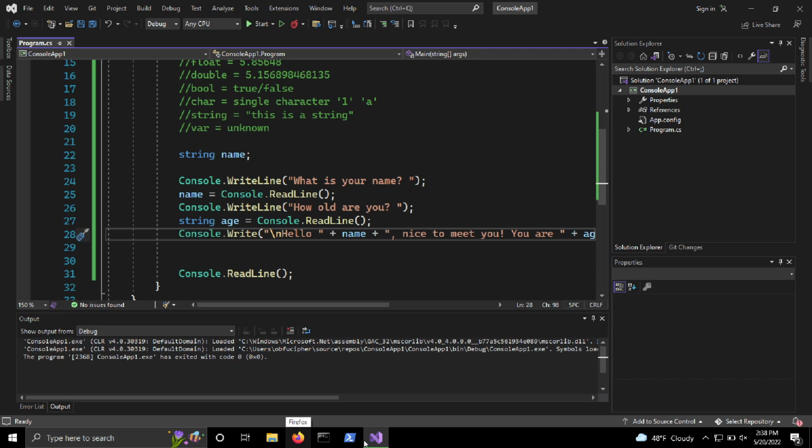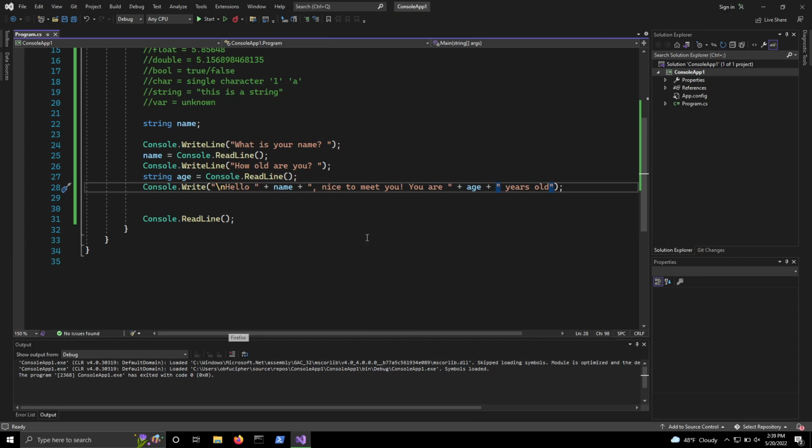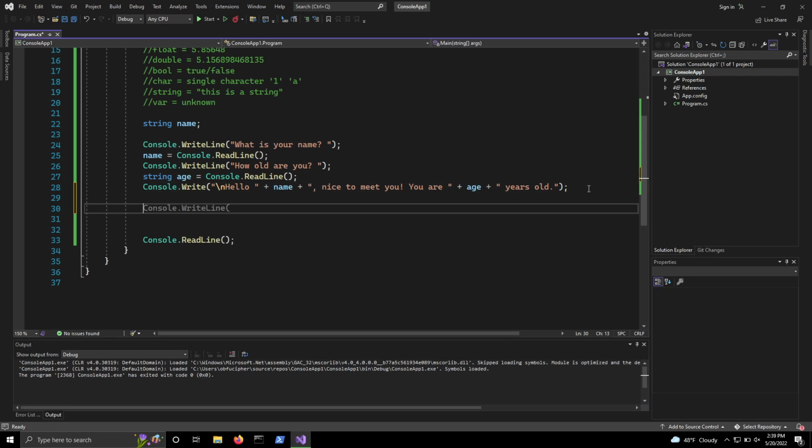So what do we want to do with numbers? Adding, subtracting, so on and so forth. Now I'm not going to get into a whole lot of math operation right now, but I do want to show you something real quick.